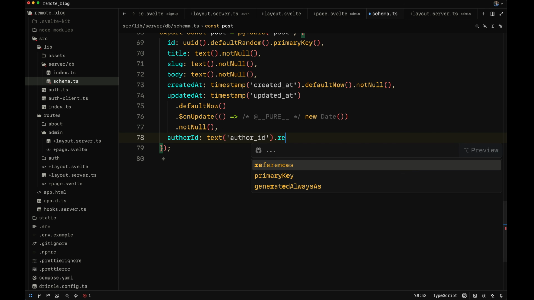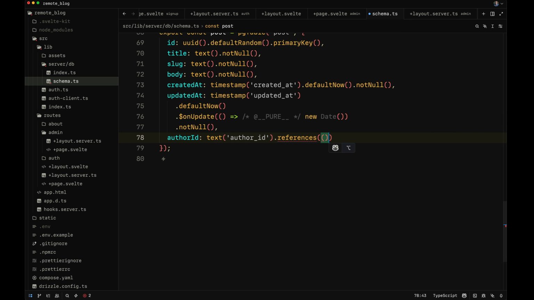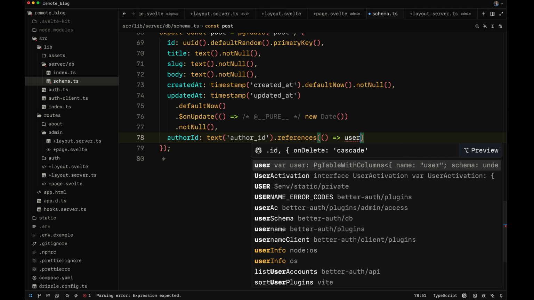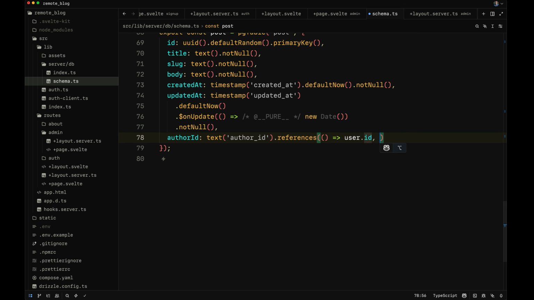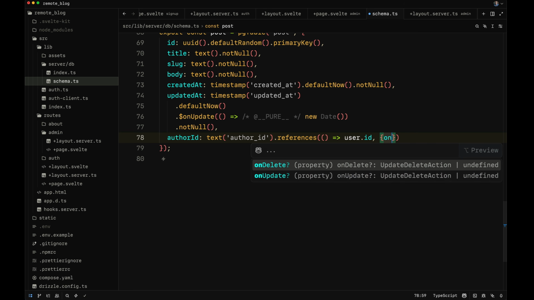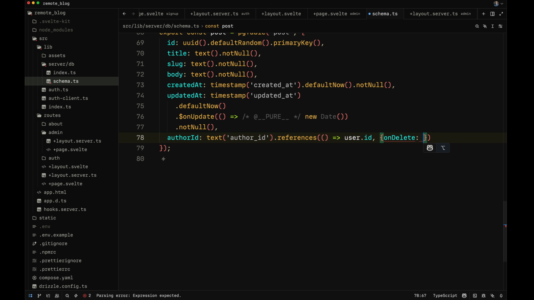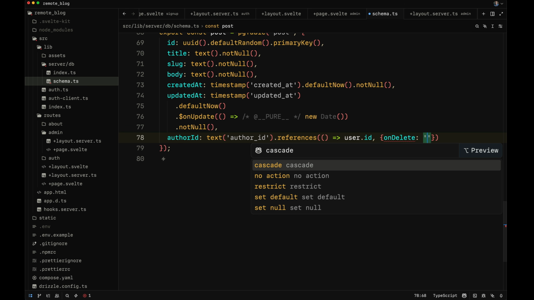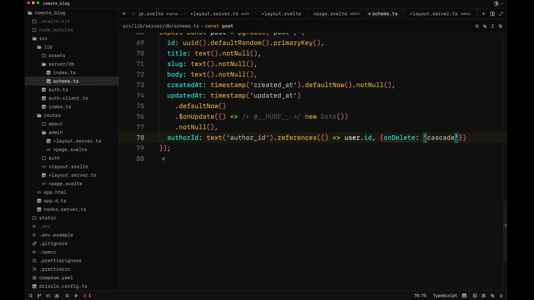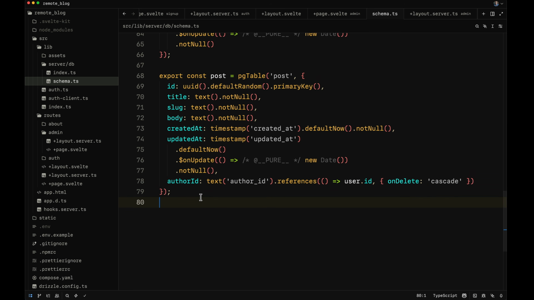It's going to be a references, and there'll be a function in here, and this is just going to be the user.id, comma, we're going to say on delete, we're going to cascade. So basically, if the user's deleted, their post should be as well. Okay, perfect.